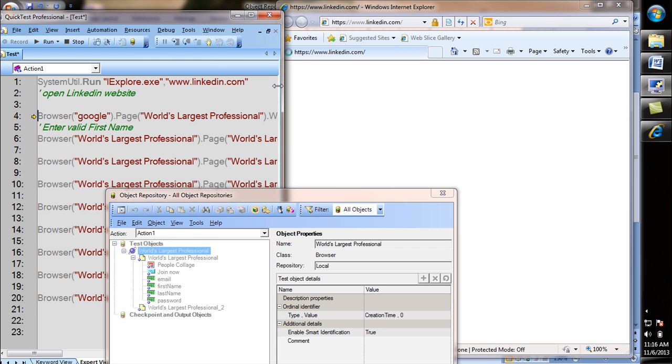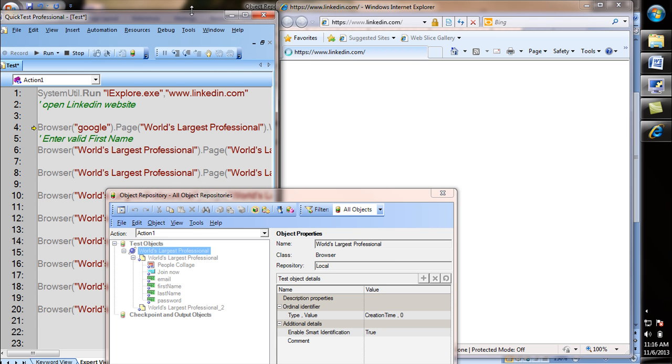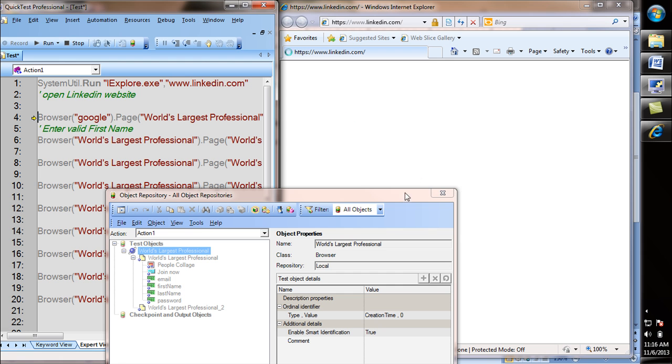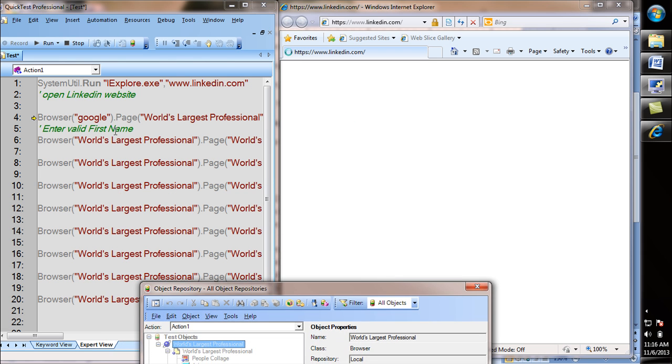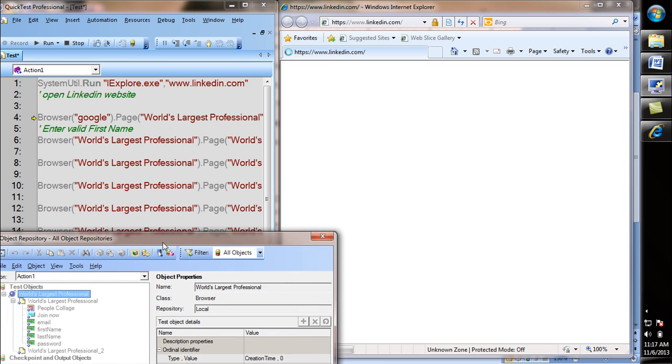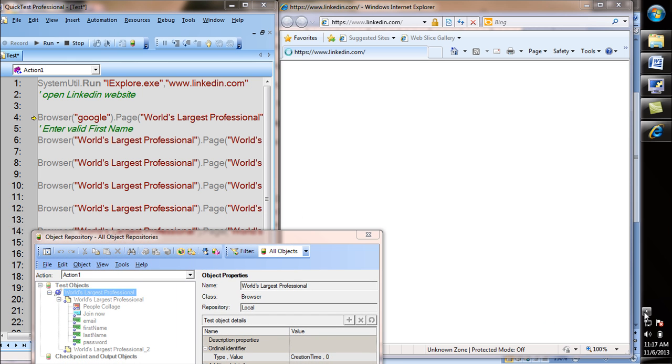Fine. So just make sure when you debug a run, keep the screen position proper, so we can properly observe how things are going step by step, right? Okay, so always debug rather than run the test script. This is the best way of learning QTP, right? So always debug the test script. All right.